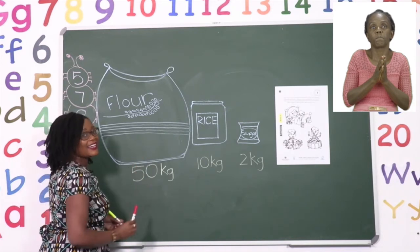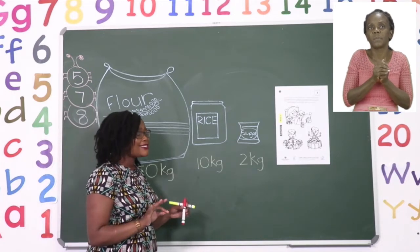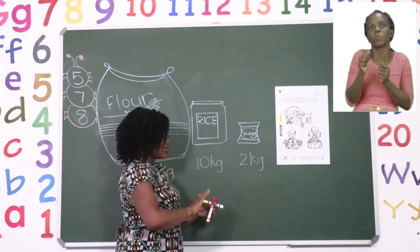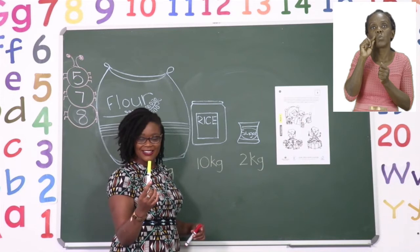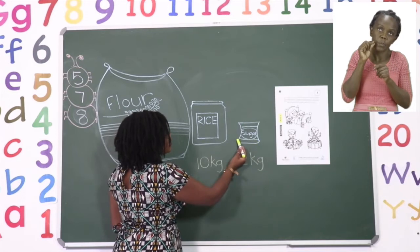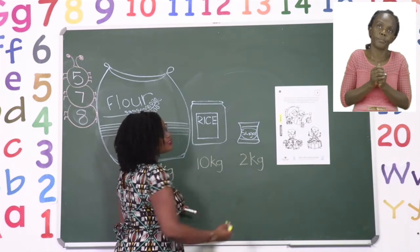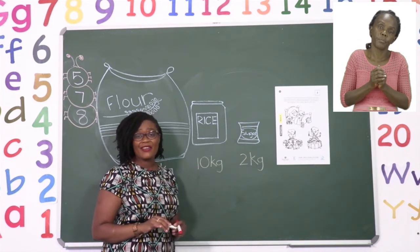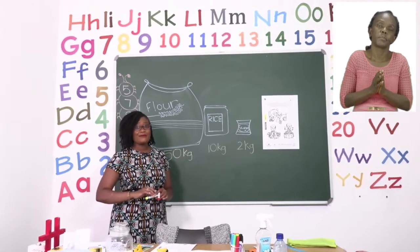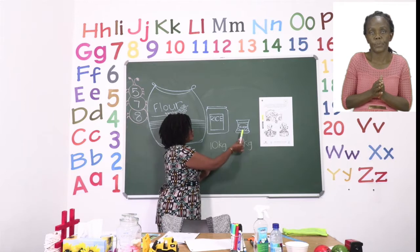Now we want to find the lightest one. As you can see, just like in your books, the lightest one is the smallest one, which is the sugar. So we are going to use the yellow color to color the sugar. When you're coloring, it's either side to side or top to bottom. Make sure that when you're done it's very neat. Take your time with the coloring and please don't color outside the lines — remember: flour is red and sugar is yellow.